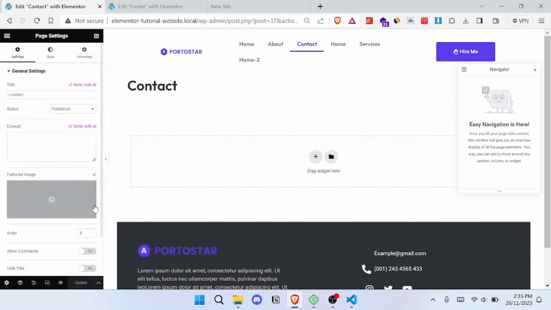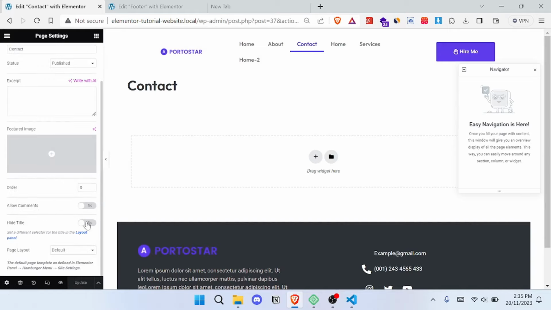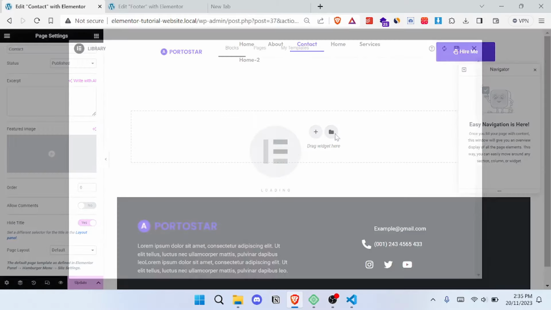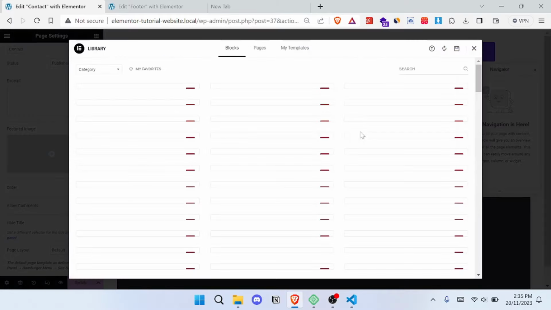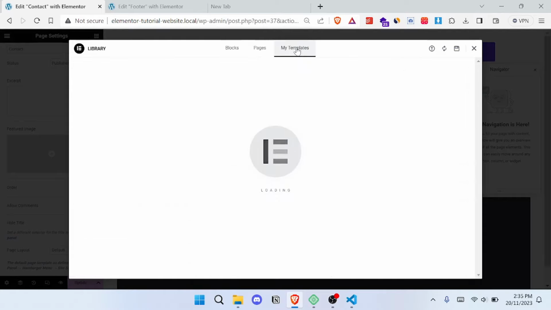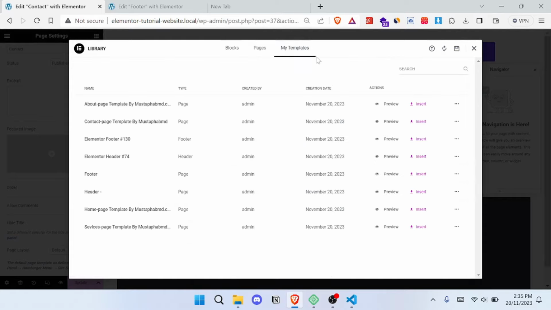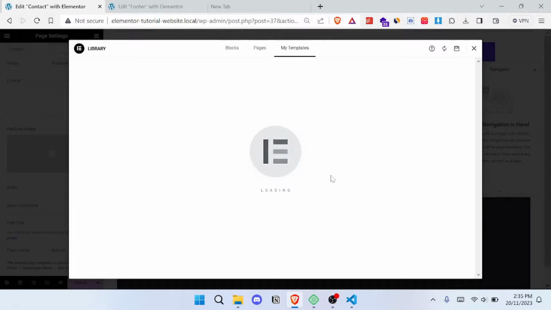And here go to settings, hide the title, and then click on the folder icon, and then my templates, and you can find it here, contact page template, apply.